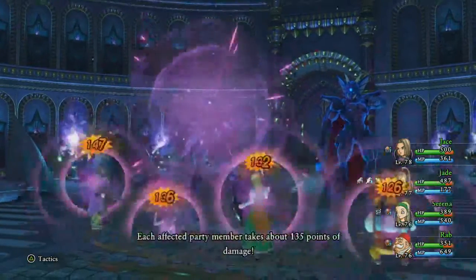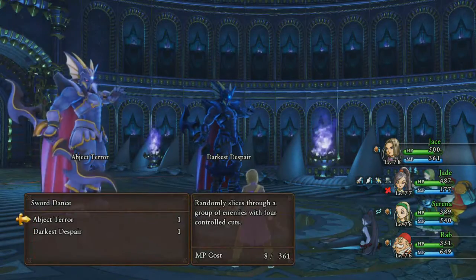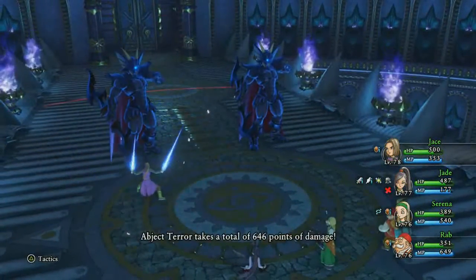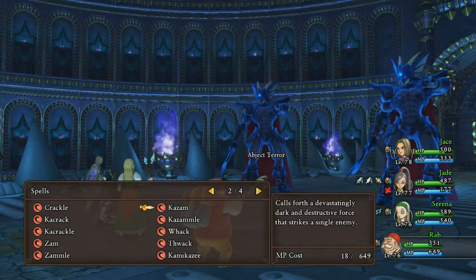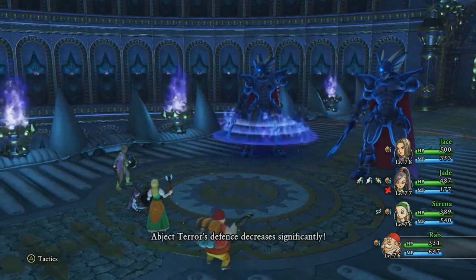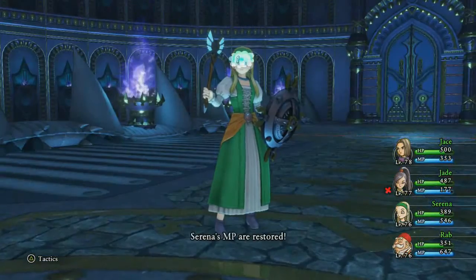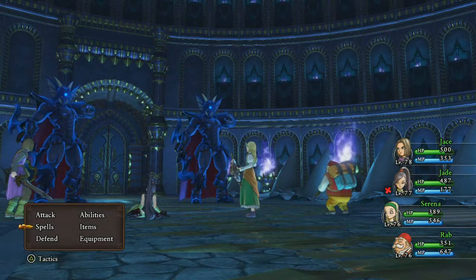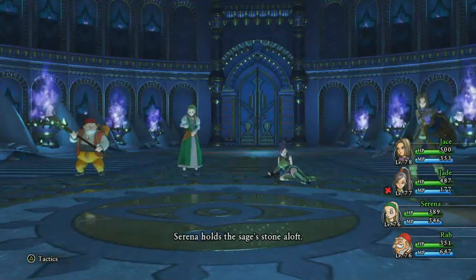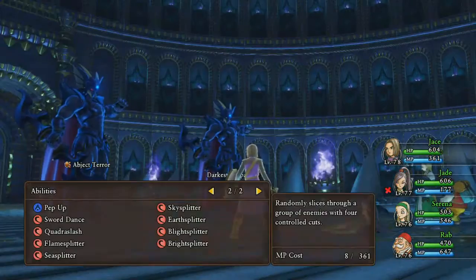So we'll start with some... Oh, well, that's rude. Well, okay, if you're gonna do Warcry, then you get to die first. And let's get sap on that one. There, that'll decrease defense. Orb unleashing the... Oh, you have blue orb powers. Yeah, just like Indignus did. Okay, very well. Oh, we have like 50 turns to beat these guys, by the way.